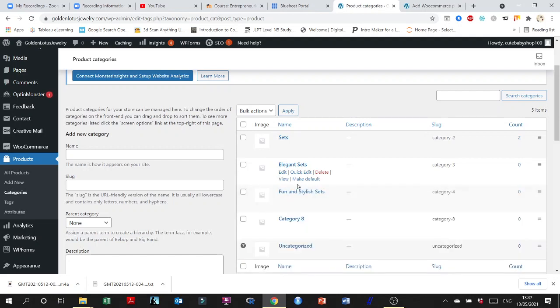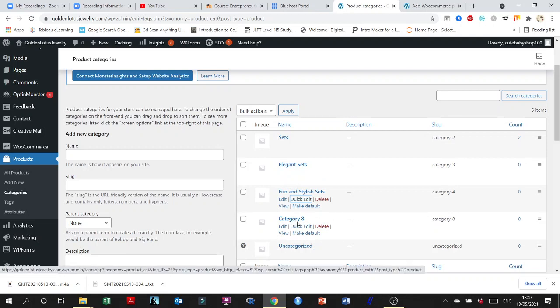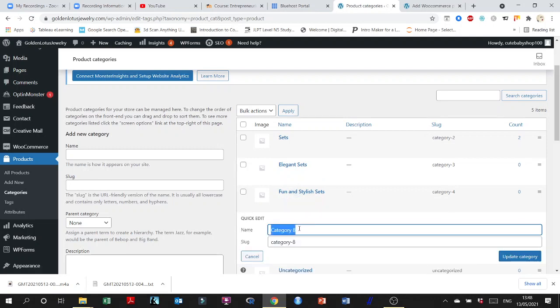What other kind of sets can we call for the jewelry? High end, or luxury. Luxury sets. I need to look up some keywords for this industry. I have to admit that I am not dedicating as much time. Fun and stylish, elegant sets.